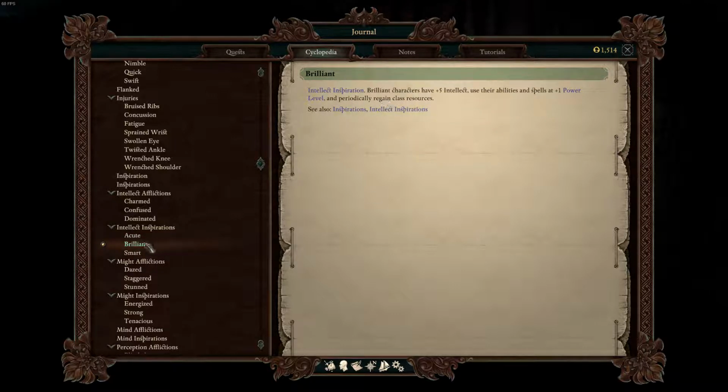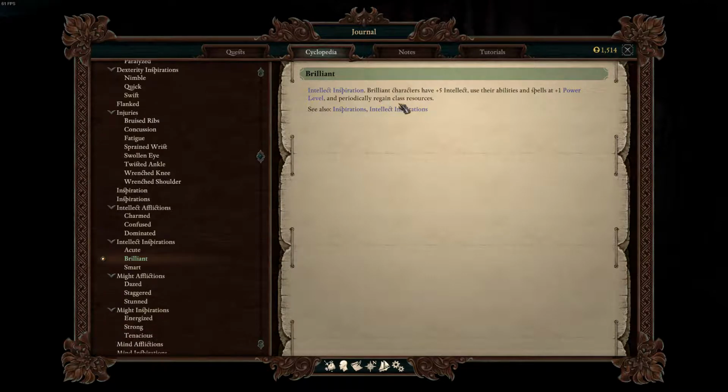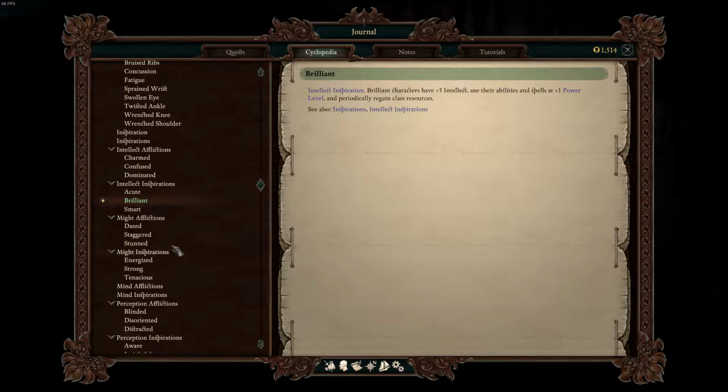Periodically gain... Oh, this must be the highest one. Oh, I think it's just alphabetized. I think that's what's going on. Alphabetized. So, Brilliant is the best intellect inspiration. It gives you extra power level, extra intellect, and you just apparently randomly regain class resources. I wonder what gives Brilliant. I don't think I've seen that very often.